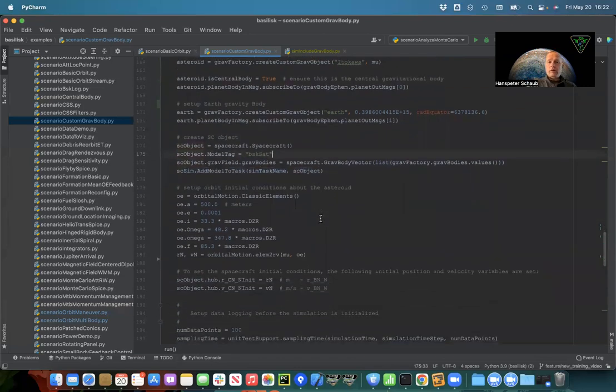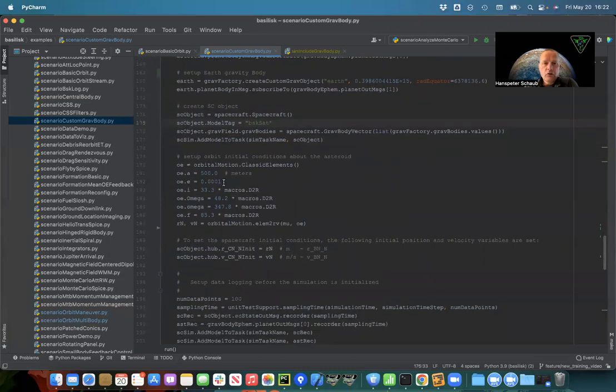Now we have to set up the position relative to the asteroid. So I'm going to call from orbital motions just an orbit element set that I can do math on. So I want it to be 500 meters away. Iwakawa is pretty small, so I don't want to be too far from Iwakawa. Slightly eccentric, inclined. You set all the elements, and then I'm using my elements to RV function to convert orbit elements to the classic position velocity vector.